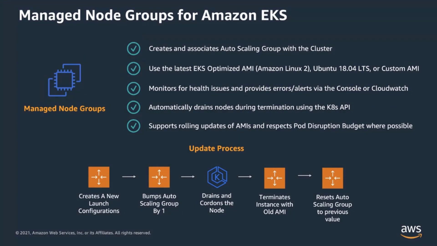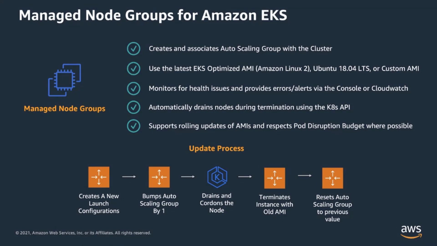Now let's talk a little bit more about some of the key attributes of managed node groups with EKS. Managed node groups automates the lifecycle of nodes in your EKS cluster. If you use an EKS optimized AMI, AWS will notify you when a new version is available, and you can patch the AMI for your node groups in your cluster. Managed node groups also automates the health checks for your nodes in the cluster and provides alerts to the console or through CloudWatch. Users have the flexibility to ship these alerts and logs to any other open source or third-party tool.